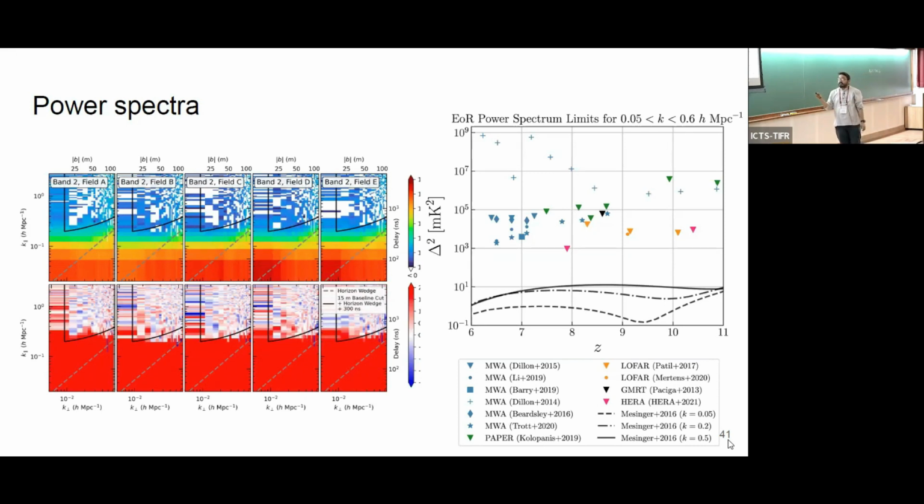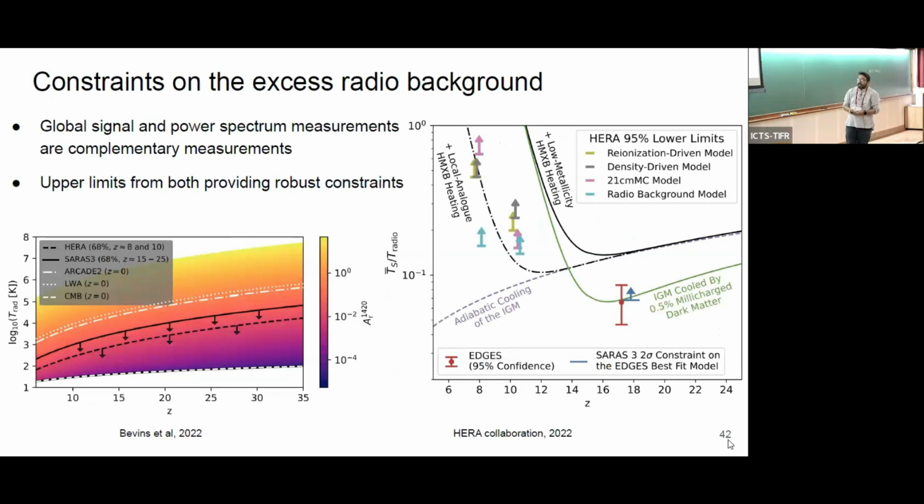But even at this point, we have ruled out the exotic models that include non-standard interactions. And this is a very exciting point because you're also bringing in constraints from the mean measurements from Saras. You're also bringing in the power spectrum constraints from Hera. And they're suddenly being consistent with each other. And you could also try doing a joint modeling to further improve your constraints.